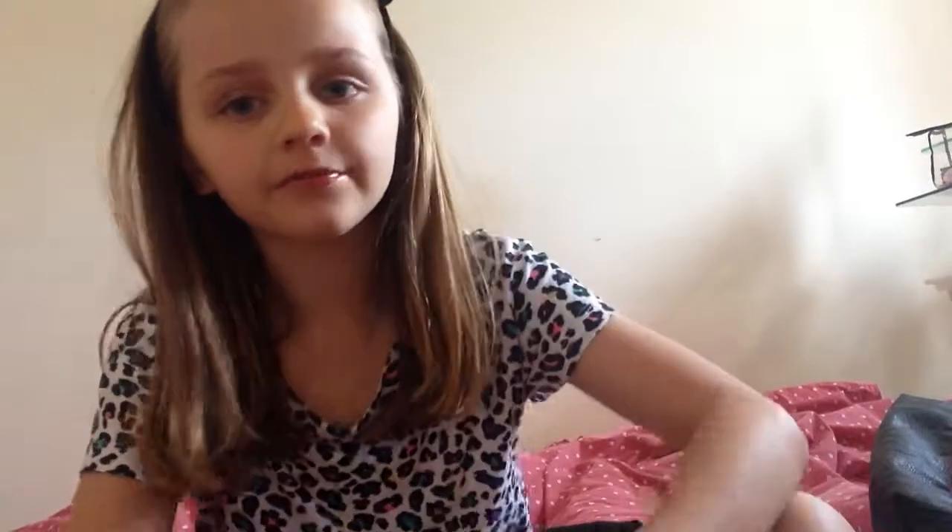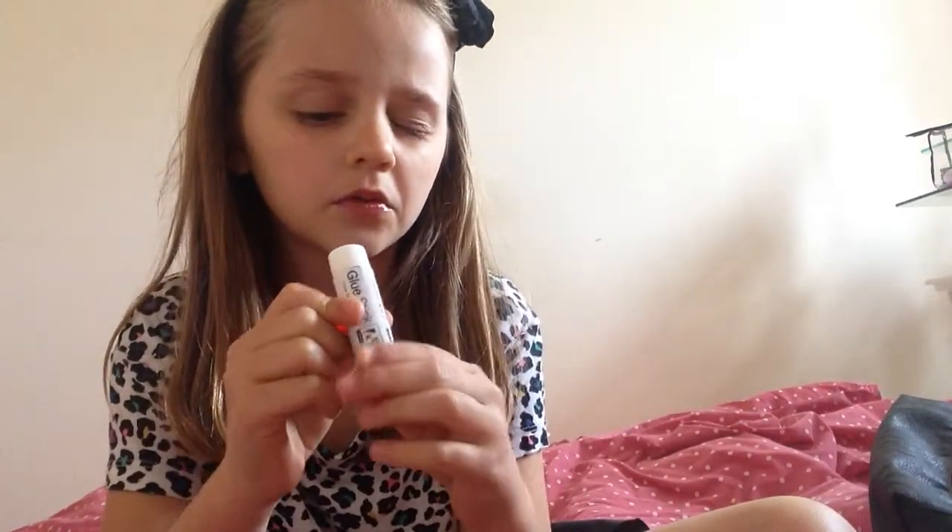This is my glue stick — it's not red on the outside but there's a red bit inside, I don't know if you can see it. And then I've got these two pens — blue and black — they're for writing, not coloring ones. I've got the coloring pens left to show as well.